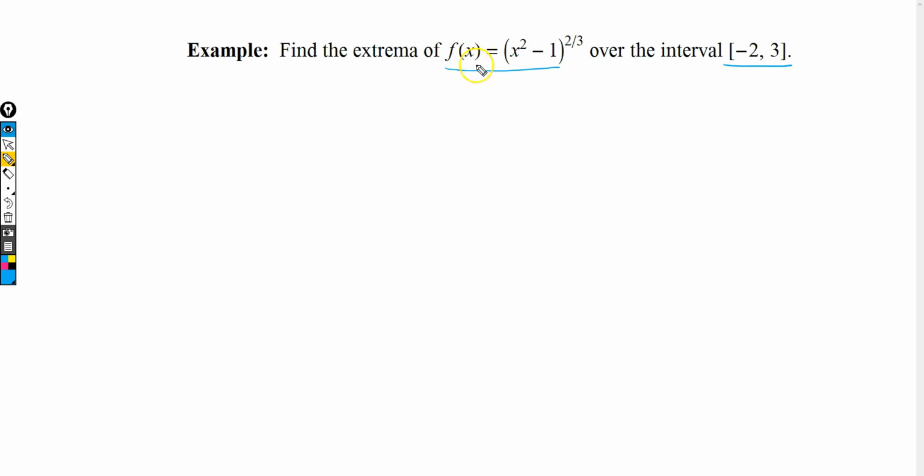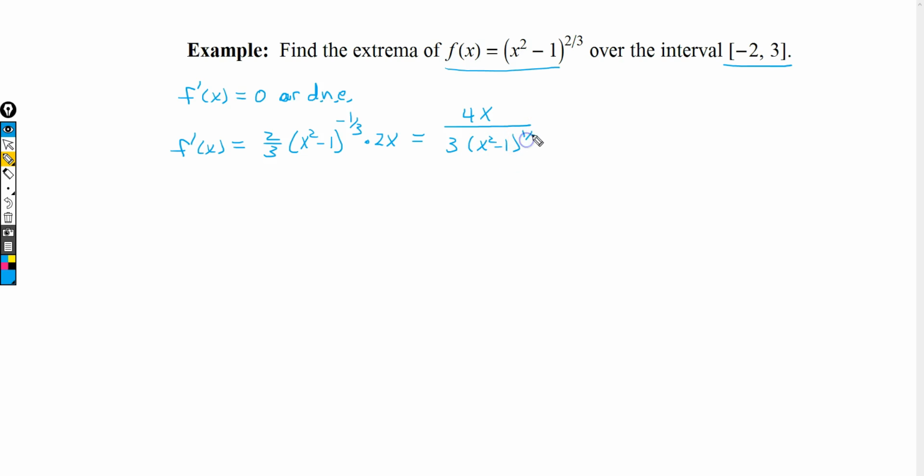So the first thing we want to do is find all the critical numbers for this function. So we want to find where the derivative is equal to 0 or DNE. So let's take the derivative of this function. So f prime, that's going to equal 2/3 like that. Notice we subtract 1 from 2/3 gives us -1/3, and that we will write like this. Now, this will equal 0 when the numerator is equal to 0, as long as the denominator doesn't equal 0 at the same spot, and it will not in this case.